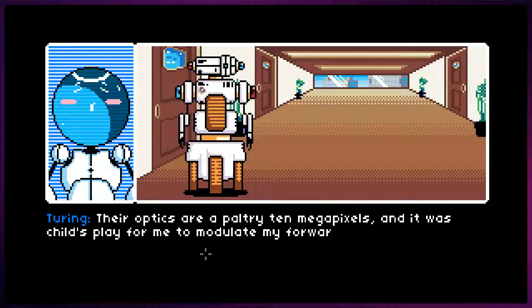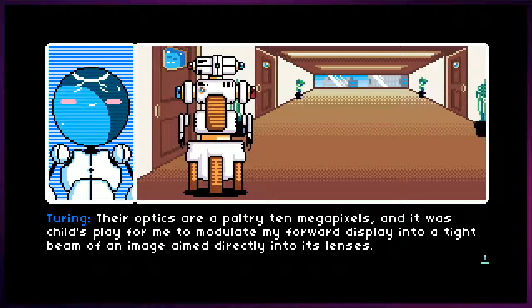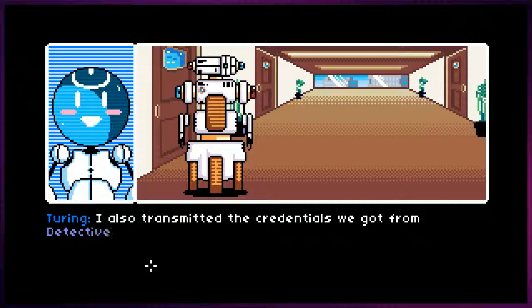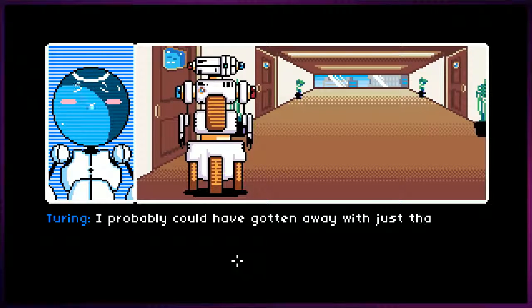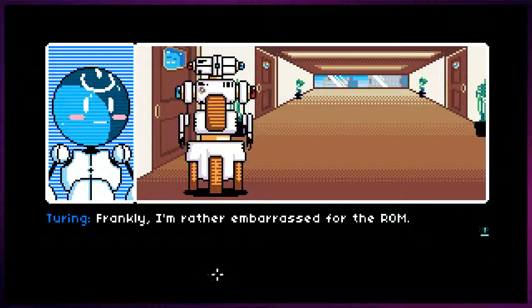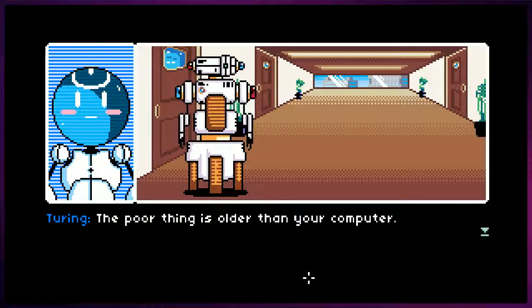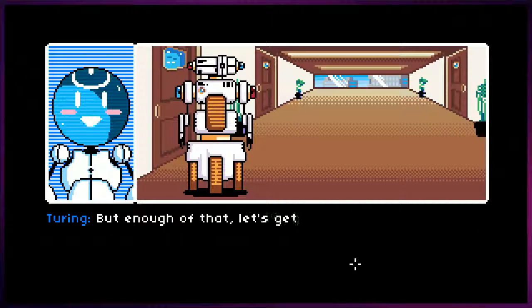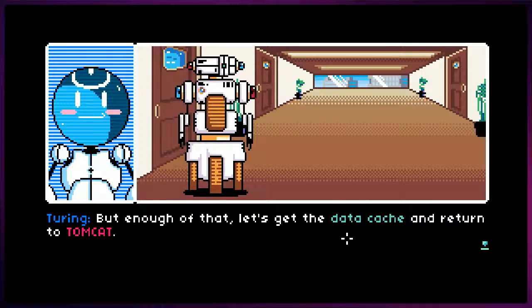Their optics are a paltry 10 megapixels, and it was child's play for me to modulate my forward display into a tight beam of an image aimed directly into its lenses. I also transmitted the credentials we got from Detective Rivers' badge earlier. I probably could have gotten away with just that, but it's better safe than sorry when impersonating an officer of the law. Frankly, I'm rather embarrassed for the ROM. The poor thing is older than your computer. But enough of that, let's get the data cache and return to Tomcat.